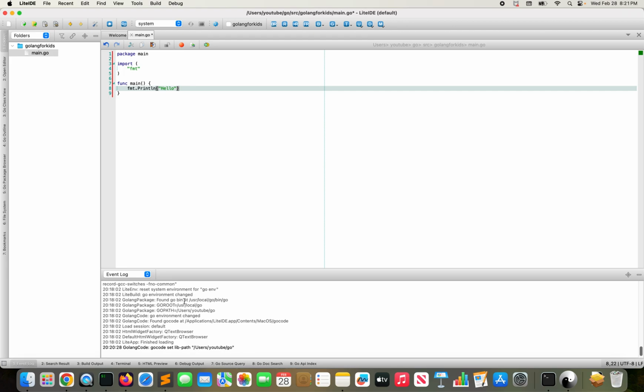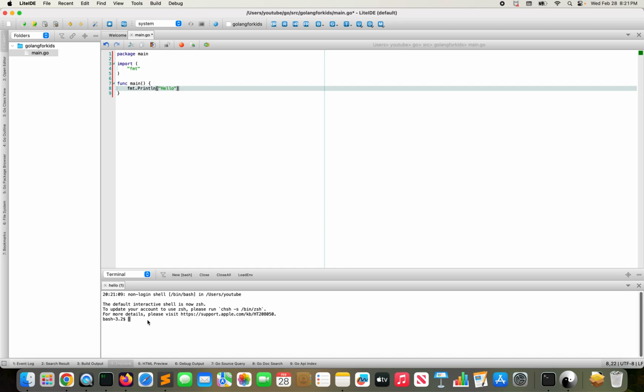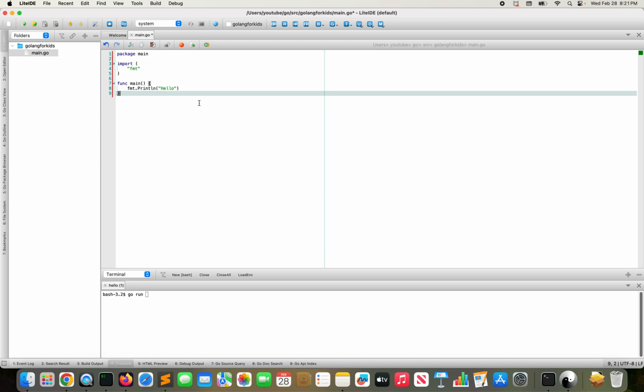How to run this? Go to the terminal. Here in the bottom you can see the terminal. I will click here on terminal, and then clear the screen, and then you can use the command go run. Before that, you see we typed here and it's not saved, so I can press command S. Now it's saved, that star disappeared. Then go run, and then the file name.